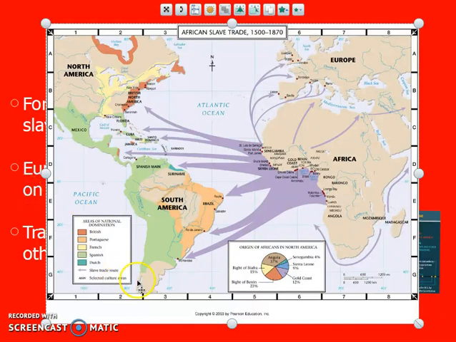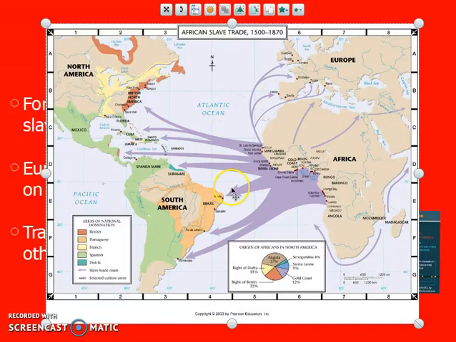You can see that the vast majority are headed into Brazil or the Caribbean. That's not to say, obviously, that they're not going other places. For instance, they were taking people out of the Songhai Empire and sending them to Algeria, where Carthage used to be, or taking them out of northern Senegambia and taking them to France and to Italy and to Portugal, right?